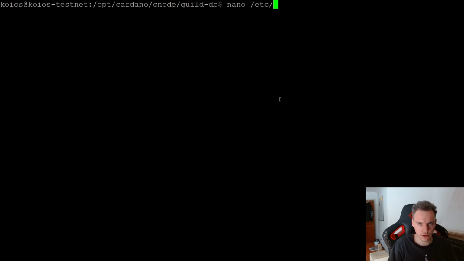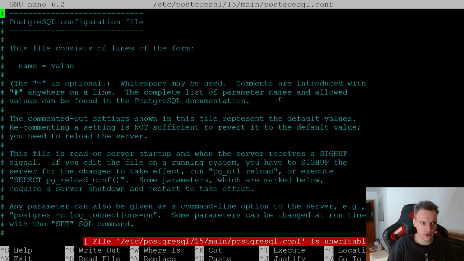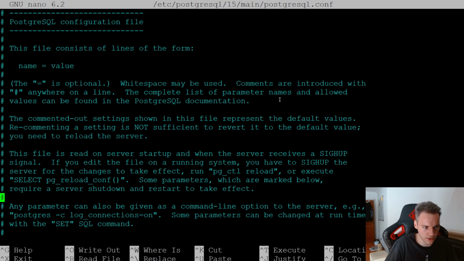to the PostgreSQL config, and here you have the comments.